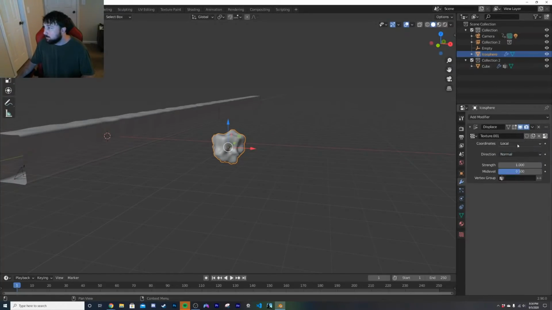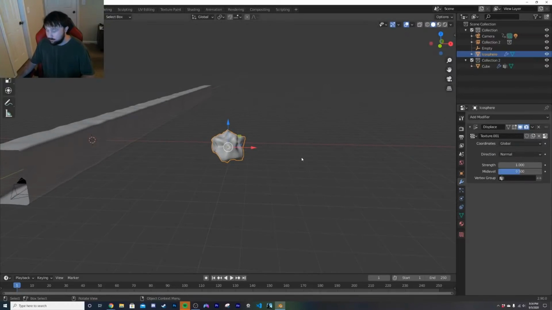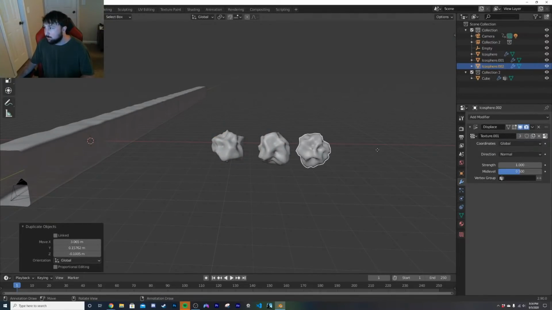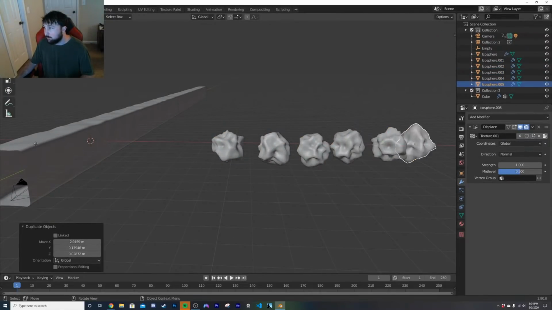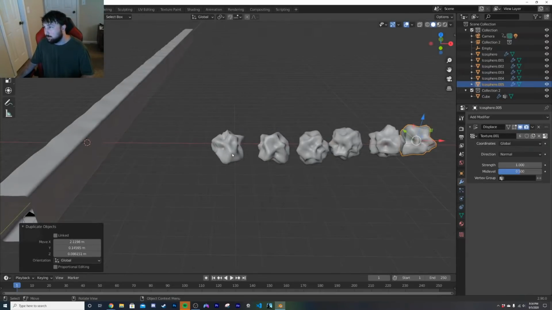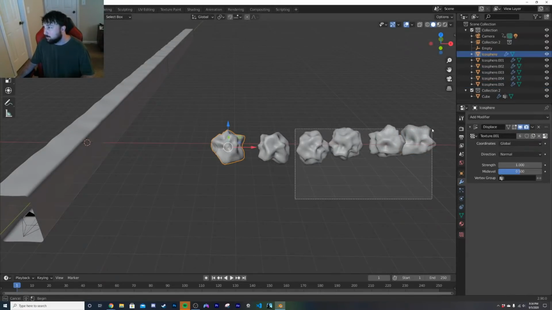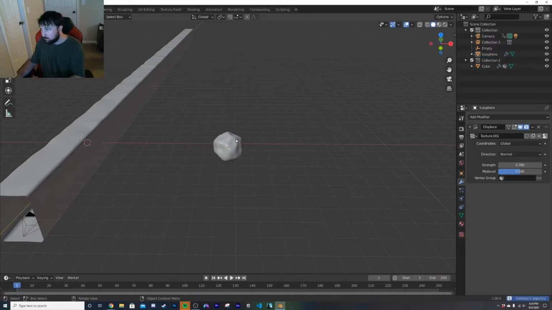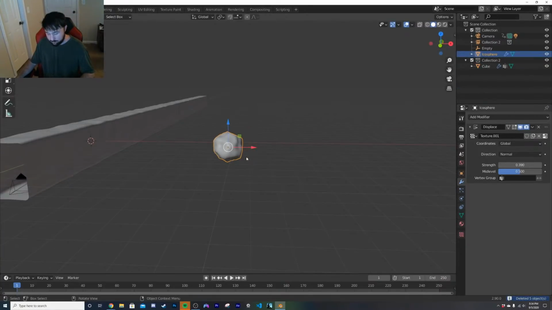What I want to do is instead we'll do global, and then we'll duplicate it a couple times. And now we have rocks that are way too strong. The displacement's too strong on the rocks. So we start it. Okay, that's good enough.